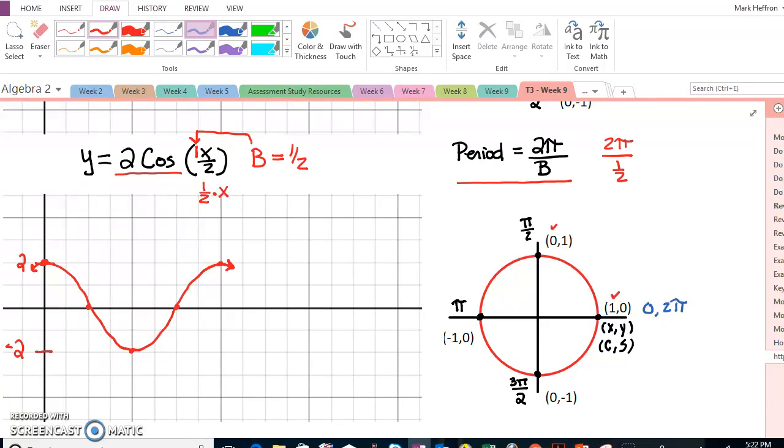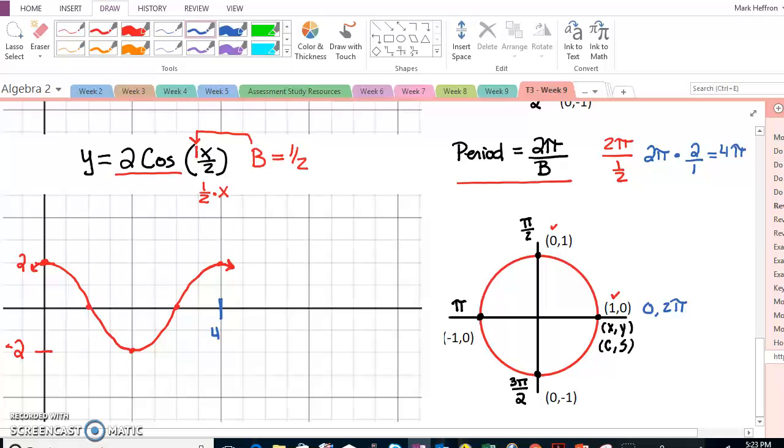You can think of this as copy dot flip. 2 pi, instead of divide, we're going to go times. And instead of 1 over 2, we're going to flip that to 2 over 1. So we have 2 pi times 2 is 4 pi. So all that really means is our period is now 4 pi. Notice I didn't write anything in because I wanted to be able to write what I wanted in.